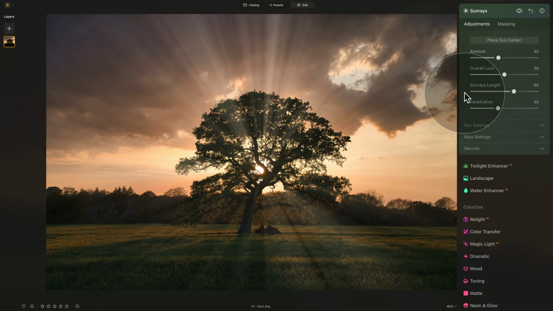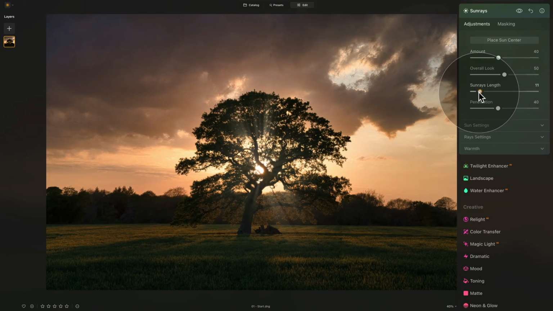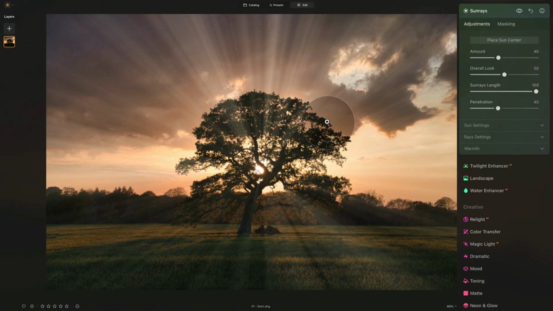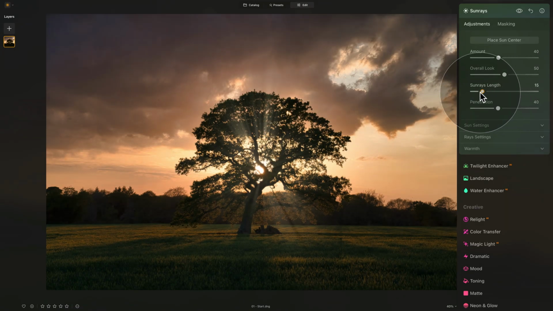But that's not necessarily always how it looks, right? So we're going to take the slider, bring it down. That will make the sun rays shorter, or bring it up, and that will make them super, super long. Well, for this image, I really just want to do something like this, you know? Maybe they will poke a little bit over the tree. Maybe, maybe not. Not too much, because there is no reason why we would see them. But let's say, okay, let's go for 20. So we're going to do that.